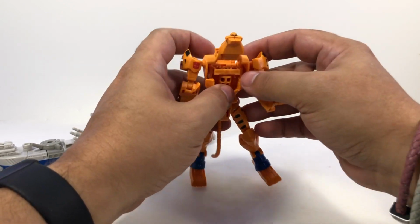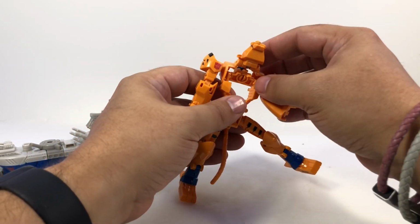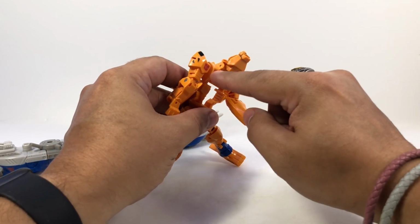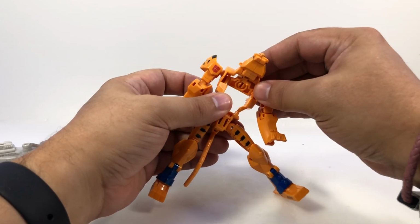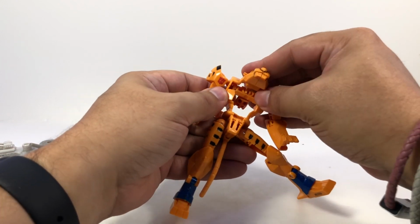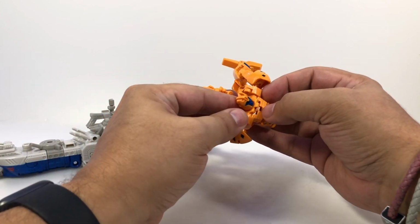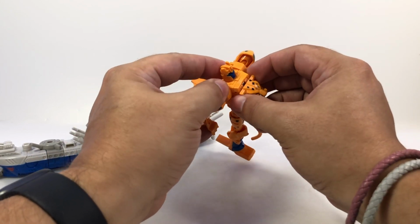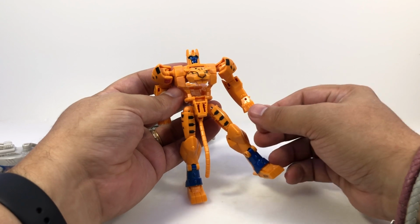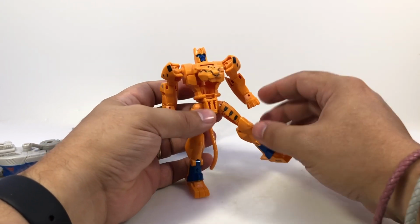Now this panel right here, you kind of have to reach up through here to pop this panel loose from the top of his cheetah head. And then you can pull this whole panel back right here. His robot head flips up. The whole upper torso here at this curved piece rotates down to complete the torso. Get his head out of the way there. Fold that down, fold his head up, which now tabs into where this panel tabbed in and locks into place there.